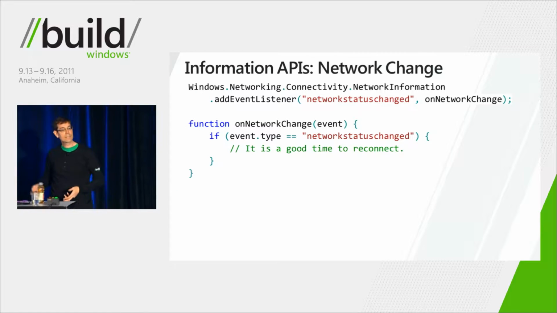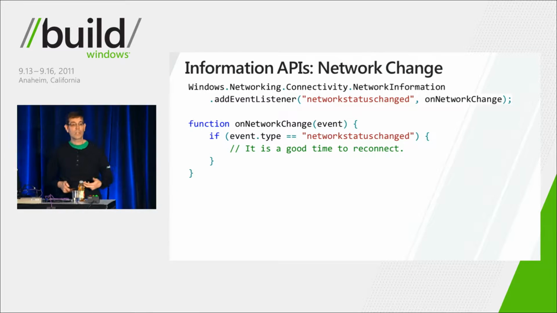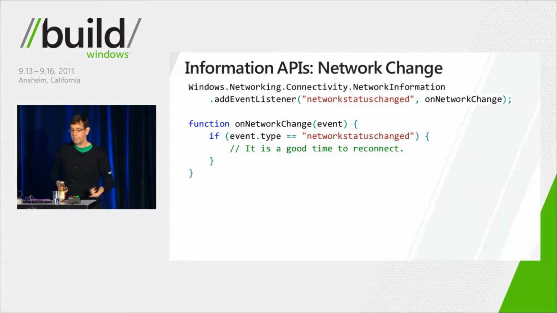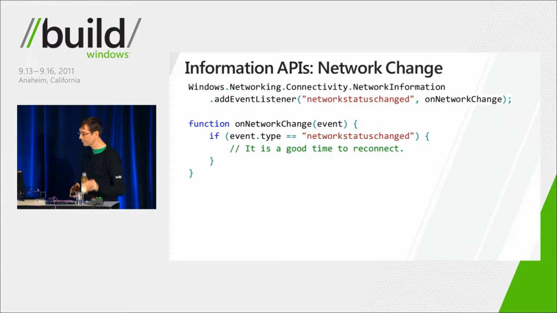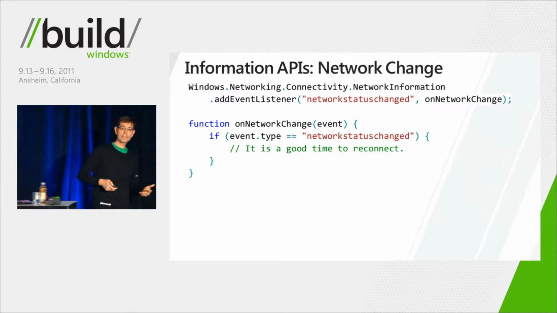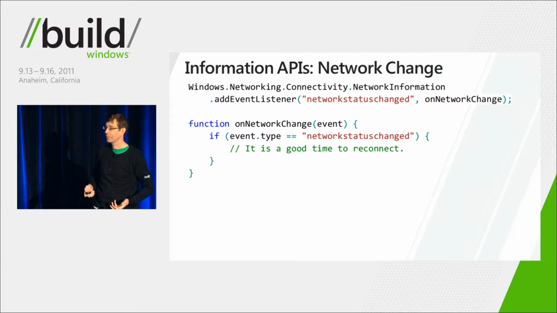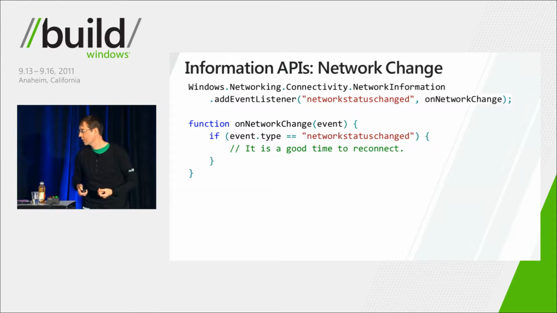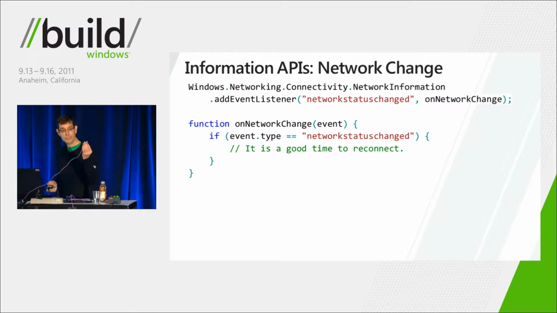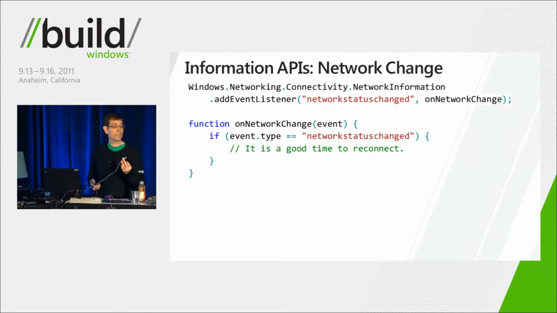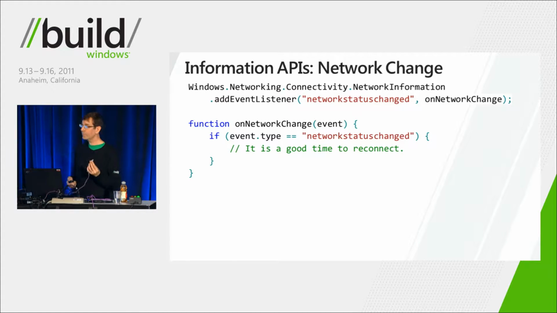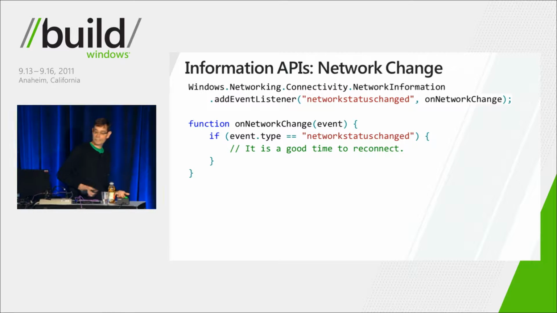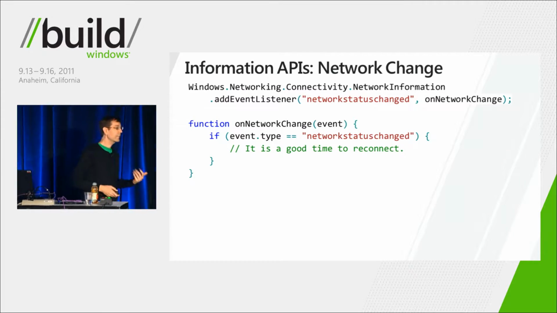We have information APIs. And what I'm going to do is I obviously can't talk about every single API, but I can talk about a bunch of them. So the information APIs. The information APIs in networking tell you about cost, they tell you about the network and what's happening with the network. And one of the interesting things you can do with the information APIs is get network change notifications. When I pulled this Ethernet cord out of my laptop, I got notified that the network had changed and that maybe I ought to do something about it. And when the cord gets put back in, I get another notification, and I get told, hey, something happened with your network.